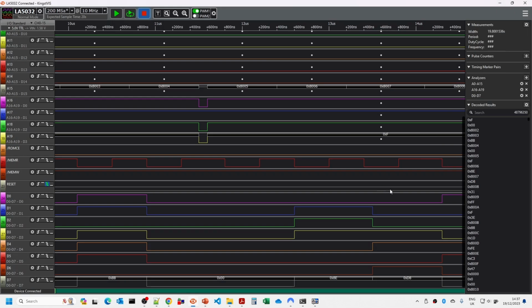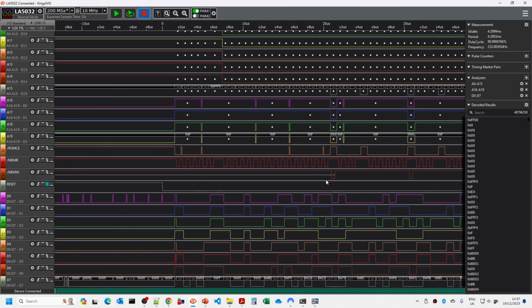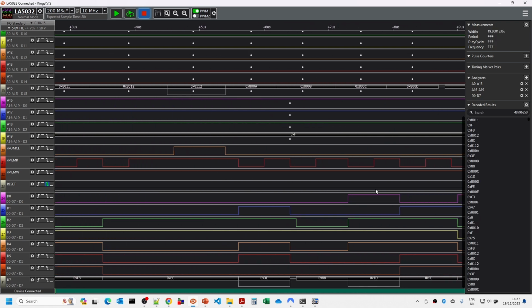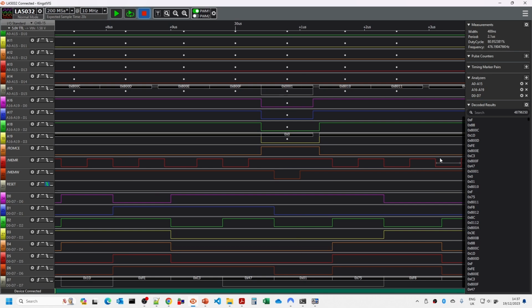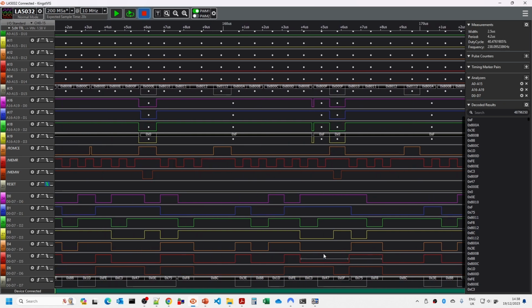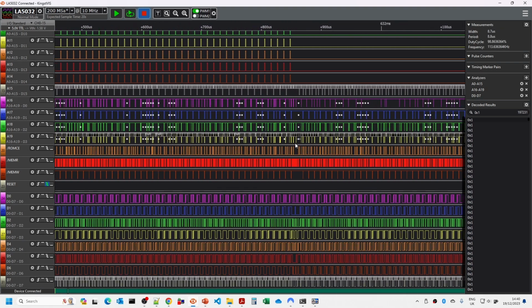Then as this starts to execute, what we're going to be looking for is where we've got writes going on to the memory. The only thing that should be writing to the memory is our test code. So to start with, we should be writing 0. So we've got 0 going to 00000 there. And then if we go a bit further along, this is 1, 1. If we go a fair bit further along, we've got 000F, where 00 is the top 4 address lines, and 0F. So it looks like it's going through there.